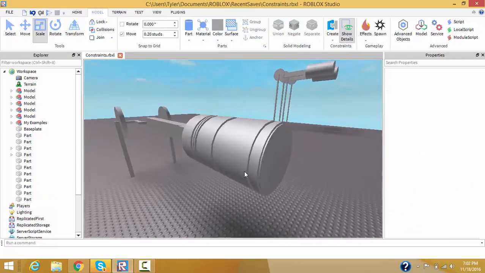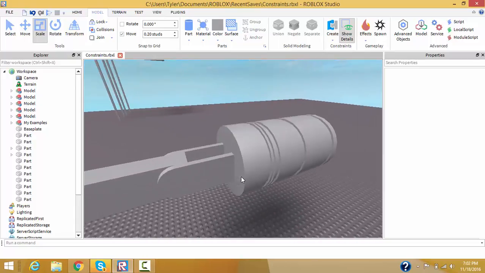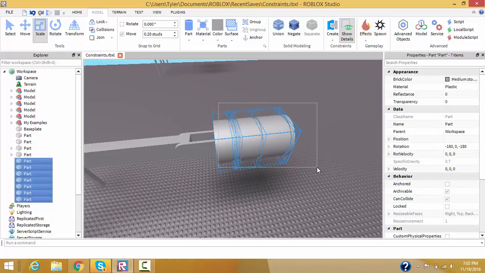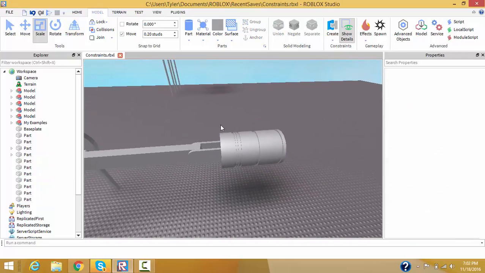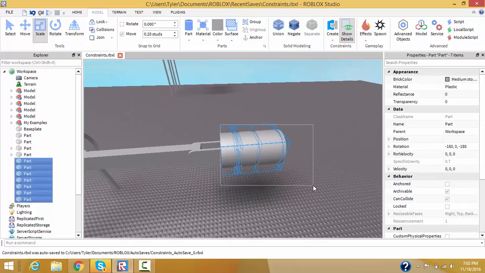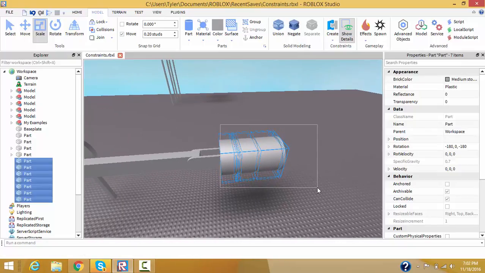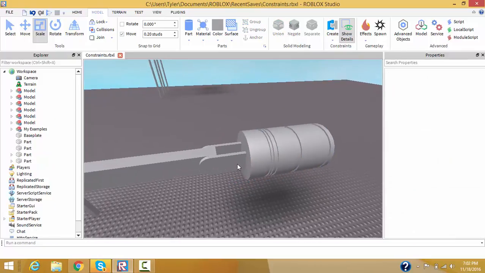Just like that. Yep. Just add a little detail to it to make it look pretty cool. Alright. Now what we're gonna do is we're gonna see what we can do. Oh yeah. Okay, so now we're gonna take this right here, group this hammer piece.